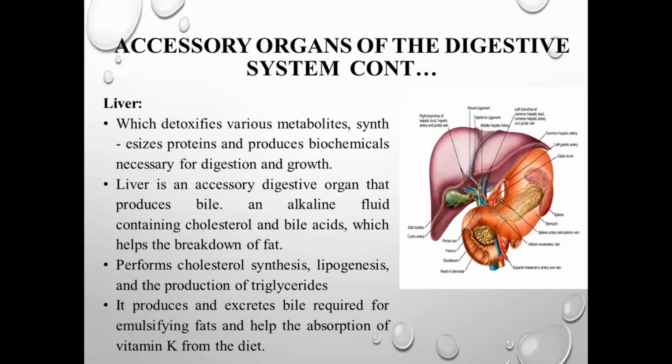Okay. The liver performs cholesterol synthesis, lipogenesis and the production of triglycerides. The triglycerides are what the fat will be stored as in the liver, and it will be used during the time of your emergency. So the triglyceride is the end product of your fat, and it's not going to be digested, it's going to be stored just like your glucose.